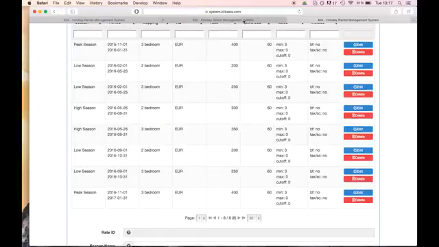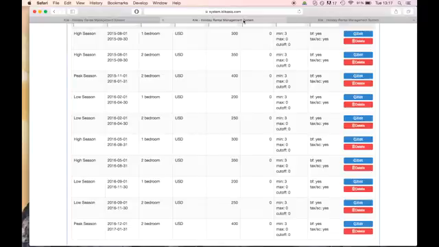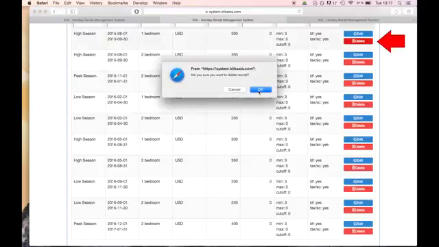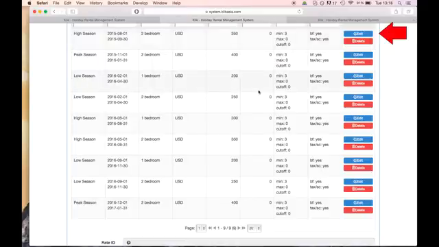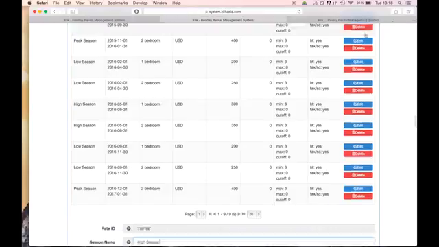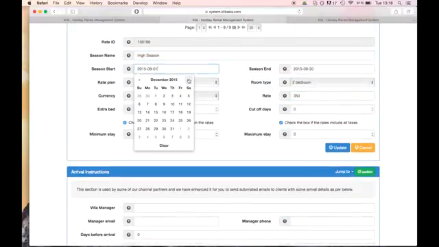Here is a villa in which I have added a full year's worth of dynamic rates, so you can see what a complete schedule of rates look like. As seasons expire, you do not need to keep the record and can either delete the row by clicking Delete, or edit the information for a new season by selecting Edit and then re-entering the data into the required fields.